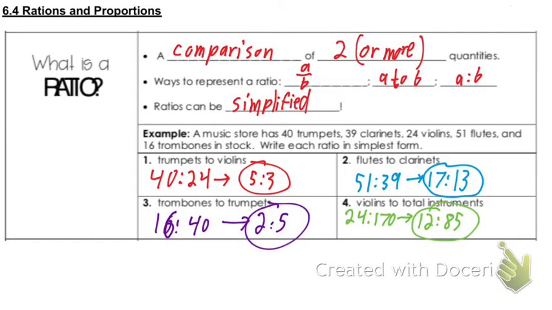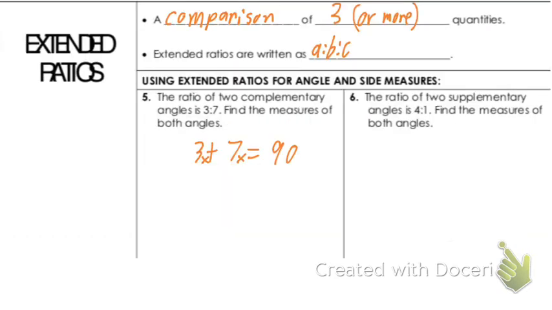So same idea. We're trying to figure out, well, what do we simplify by to get 3 and 7? So it's going to be our unknown variable, or an x, if we want. So 3x plus 7x is going to give us 10x equal to 90. Divide by 10, and x is 9. So now we know we divided both numbers by 9. So can we find the original measures now? Yeah. By multiplying the 3 and the 7 by 9, the 9 that they were originally simplified down to.